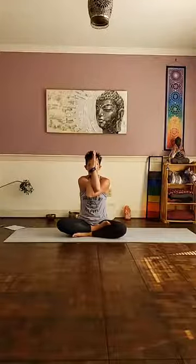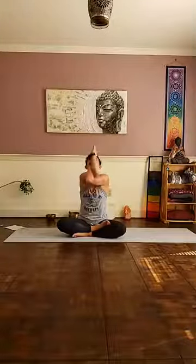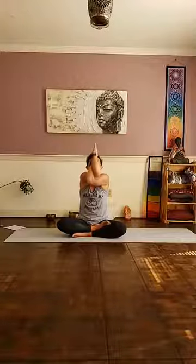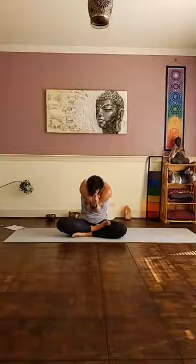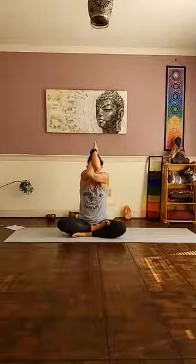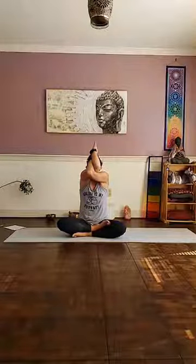Now we're moving over to the opposite side. Come back through center. Inhale, palms up. Exhale, the left arm is going to wrap underneath the right. Palms come together. Inhale, open up the chest, lift the elbows slightly. And exhale, curl forward. Feel the stretch behind the shoulder blades. Inhale up. Exhale, curl.